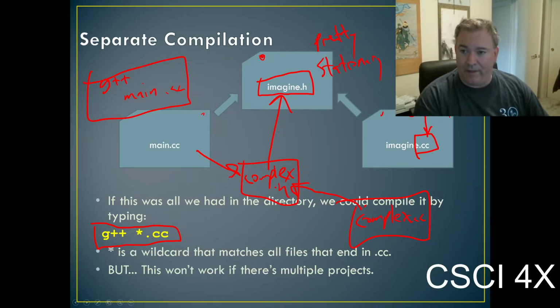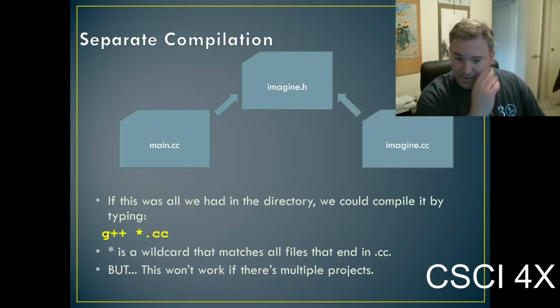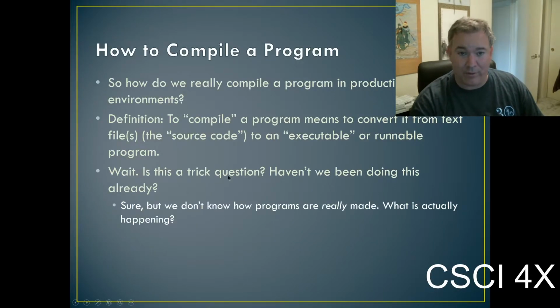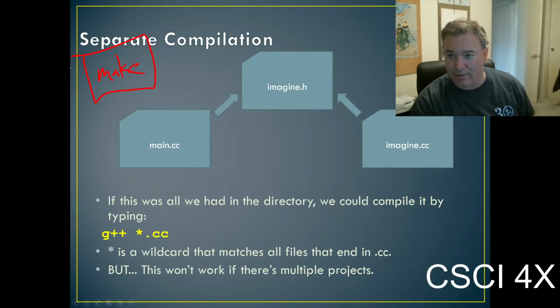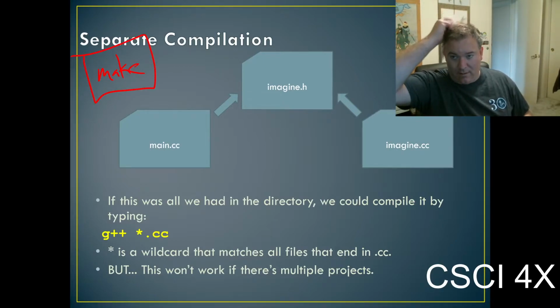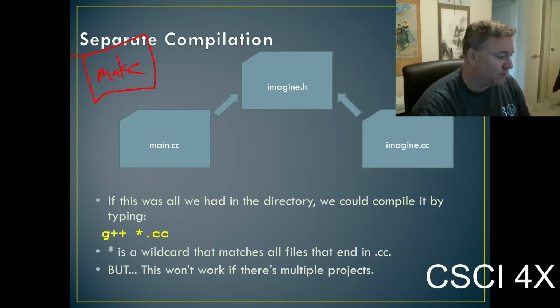But there's a better way, and this is kind of the thesis for today: there's a better way of building your project. And the better way of building your project is by typing make. Make will handle that web of dependencies for you. So rather than doing anything manually, you're going to end up typing make for your project. And before we understand how Makefiles work, let's understand how compilation works.